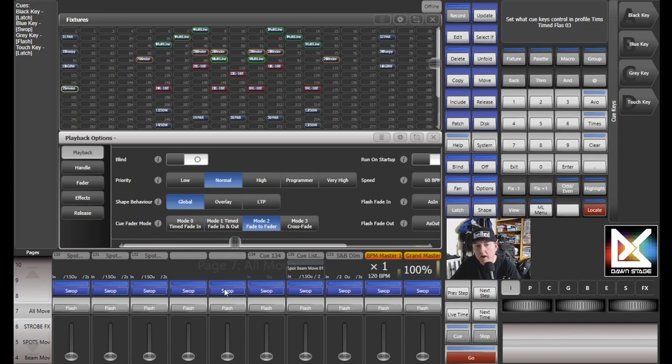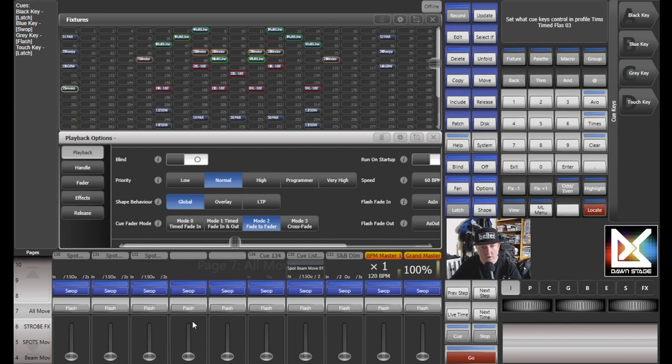On the Sapphire, there are 3 keys. On top of each fader playback, you have a flash grey and swap blue, and you also have a black key on the Sapphire console, but we're just using Titan Mobile, and obviously this is just a Titan 1 simulator at the moment.